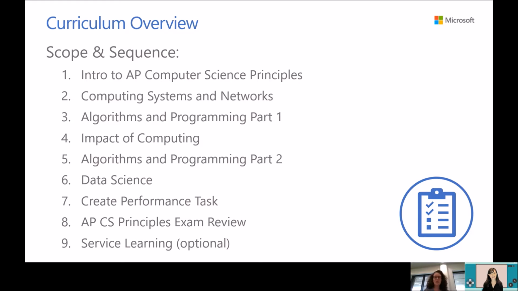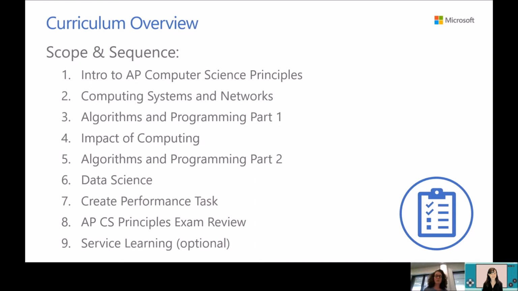And then we take a little bit of a break and do Unit 4, diving into both the beneficial and harmful effects of technology, crowdsourcing, the digital divide, and all those really important topics. And then we go back to algorithms and programming and coding in Unit 5 and get more advanced with our programming, learning about making code efficient, reusable, and easy to understand, and then more advanced game development concepts and different things that need to be explored there.